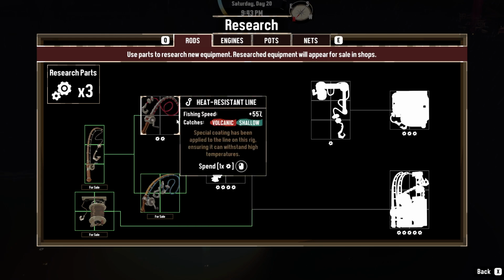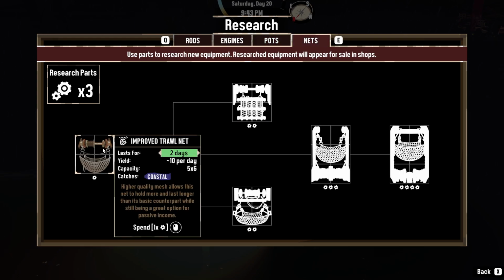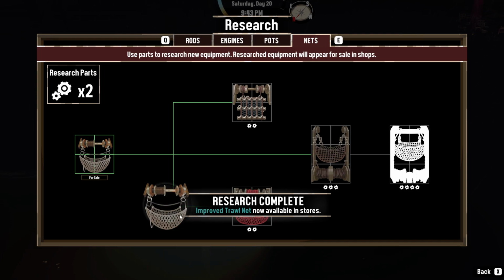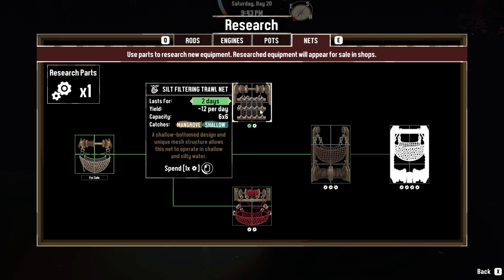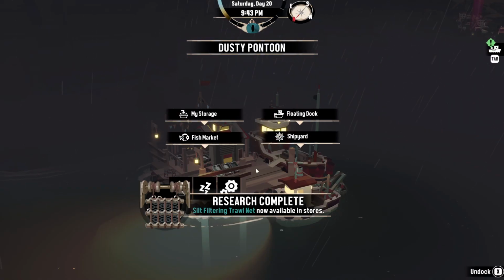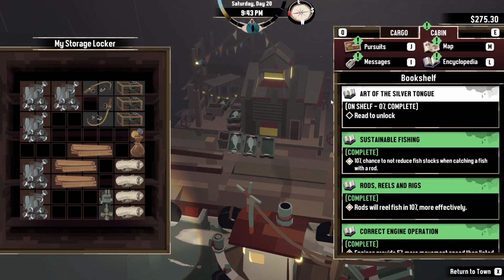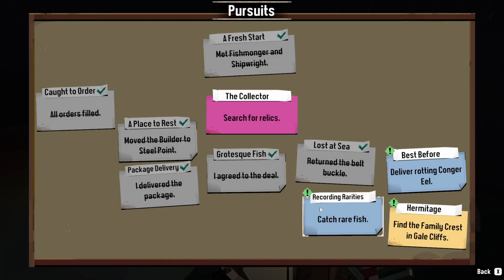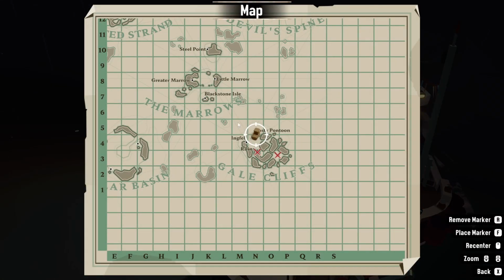Okay. Got that one. Pretty fast already. We can do better than that. Look at that. Volcanic and coastal. Mangrove and shallows. Okay, I thought we were rich and we have no money left. So what do we need? Relics, catch rare fish, family crest, and a rotting eel. New book. Map.